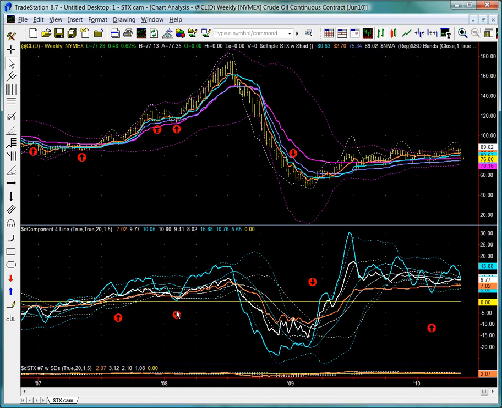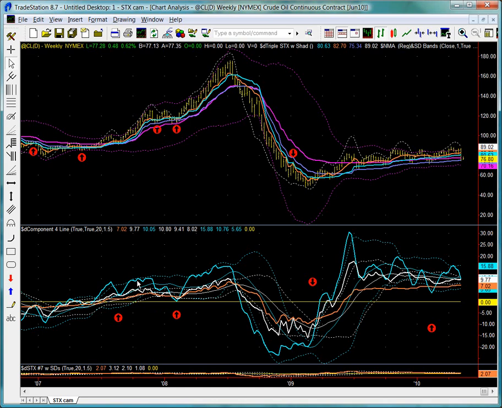This is the flip side of those examples that we were looking at in the sugar market a moment ago in Genesis. Here's a case where we've cut back above. All oscillators have gotten above the zero line. We're bullishly configured at this point. The same is true of the STX material up on price, as well as the location of price relative to the NMA. We get a 1 bar penetration, it looks like, of the slowest of the STXs. That's occurring at a point where we're getting a conjunction by virtue of the fast coming back into a singularity with the regular component 4 line, while still holding significantly above the slowest.